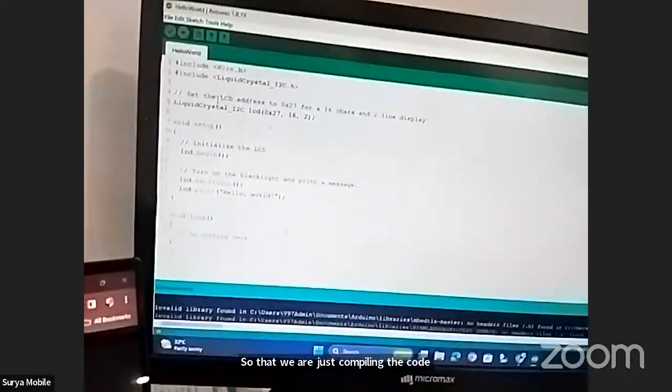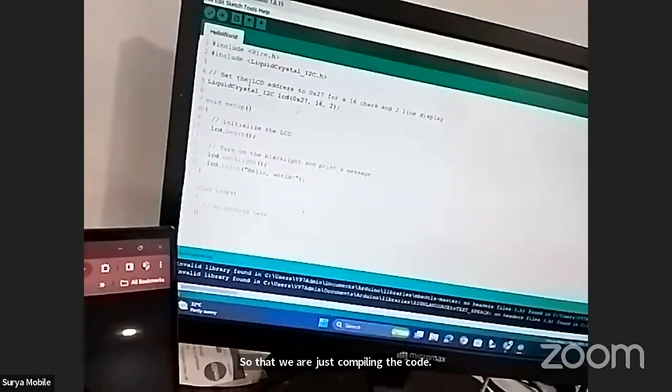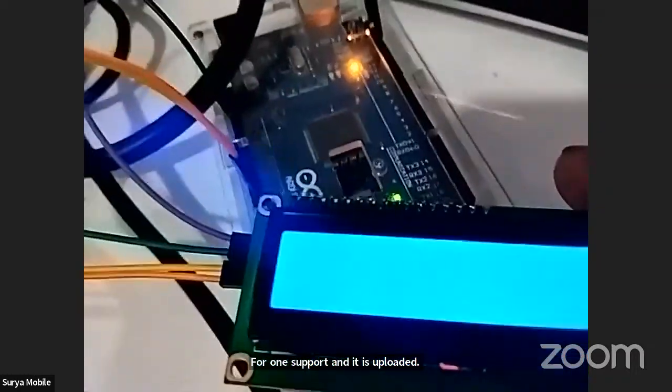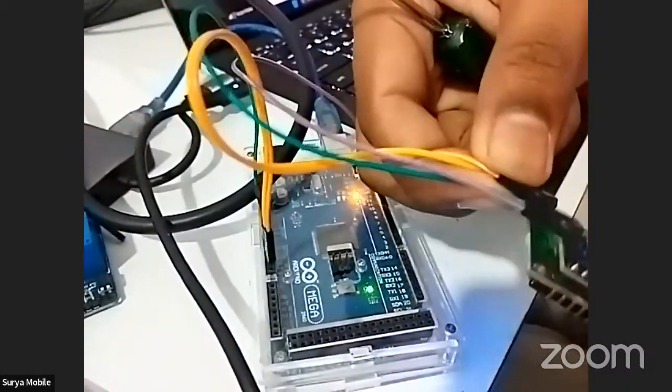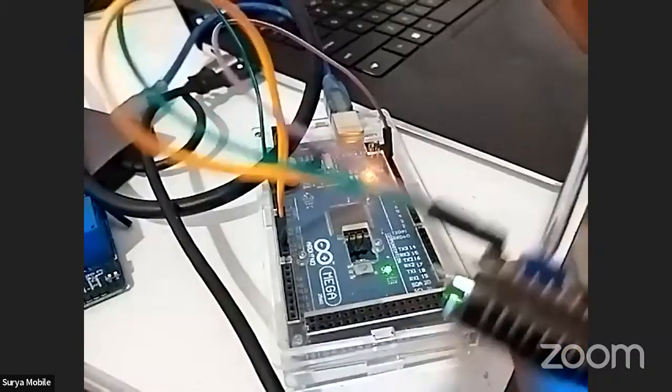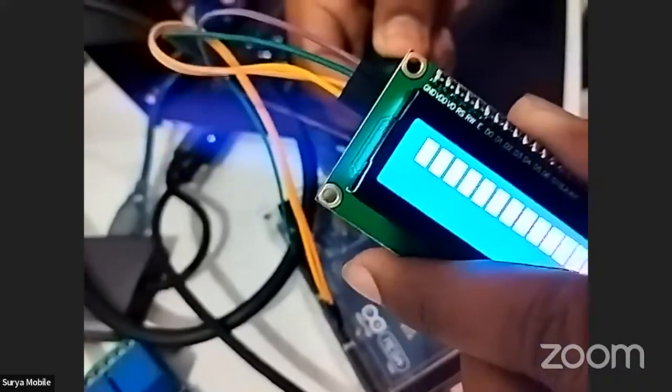Once the code is uploaded, we need to adjust this pot or this knob here. So let me adjust.